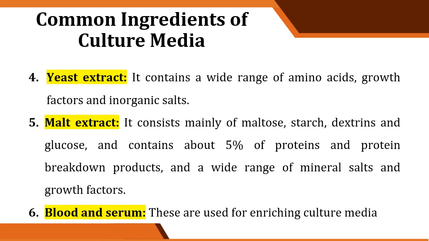Number 4, yeast extract. This contains a wide range of amino acids, growth factors, and inorganic salts. Number 5, malt extract. Consists mainly of maltose, starch, dextrins, and glucose. Contains about 5% of proteins and protein breakdown products and a wide range of mineral salts and growth factors. Number 6 is blood and serum. These are used for enriching culture media.